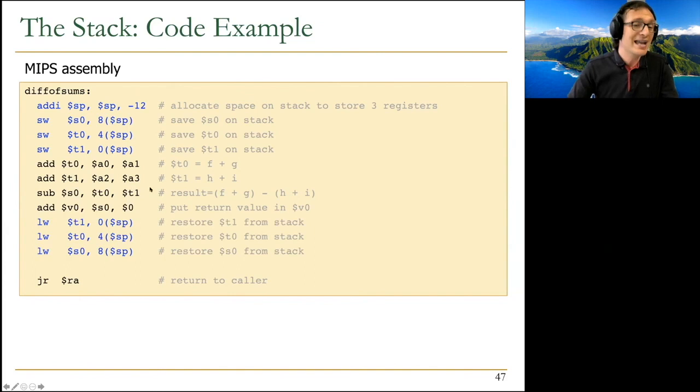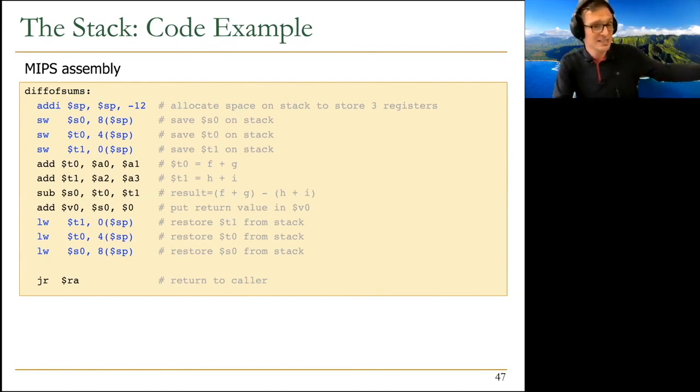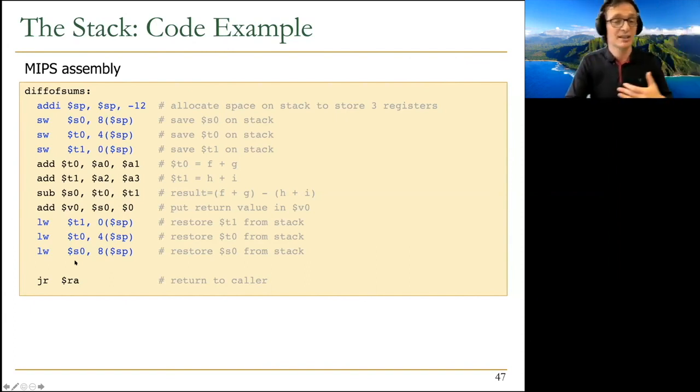And at the end, before we do the jump register A, we load back the values that we pushed on the stack into T1, T0, and S0, to the corresponding registers. So this is called spilling values on the stack and filling values back from the stack. We're spilling values on the stack because we're using some registers that we don't know if somebody else used that called us. And then before the function returns, we fill the values back into the registers so that the calling function sees the registers as they sent the register file to us. Okay, that's the idea over here.